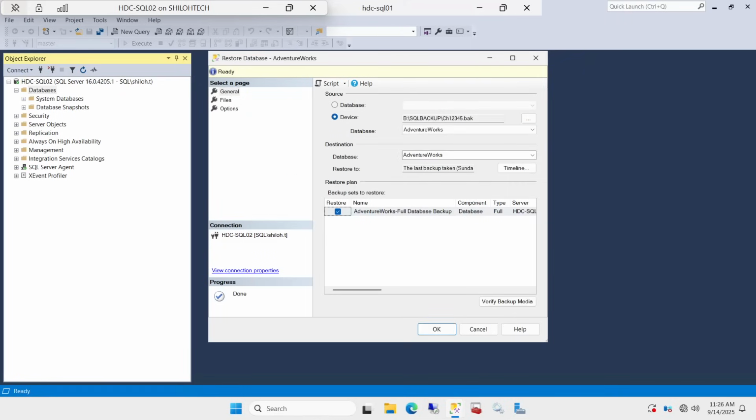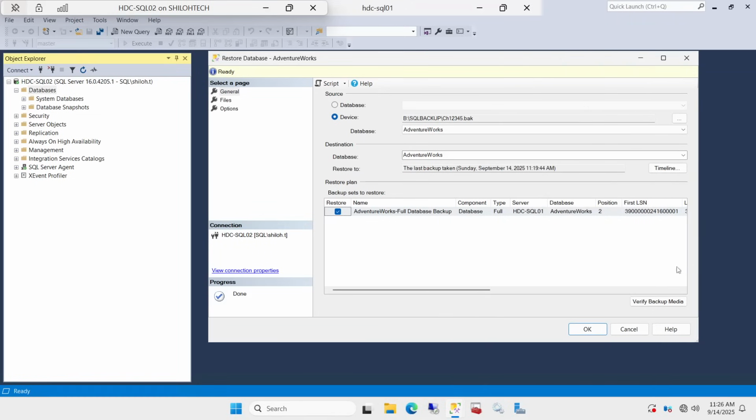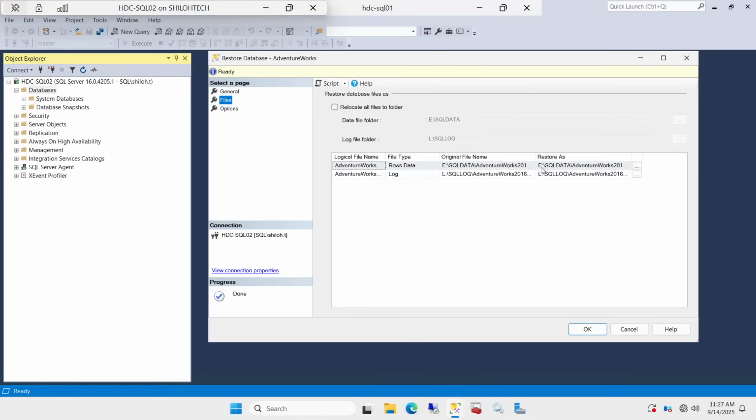All right. Since we are here, a few things, right? Like we did last time, we can expand it. Look at it. So that's the name of the backup that we want to restore. As I told you, you see the name of the database that we want to restore. Remember, we changed the name of the backup file, but the database name hasn't changed. It's the AdventureWorks, right? Good. So let's click on Files. Everything looks good. This is the file location on SQL 02 that we wanted to go to, the data and the log. Everything looks good. We don't need to change anything.